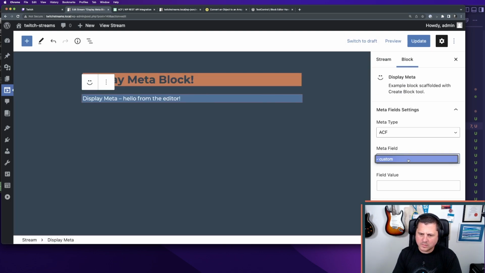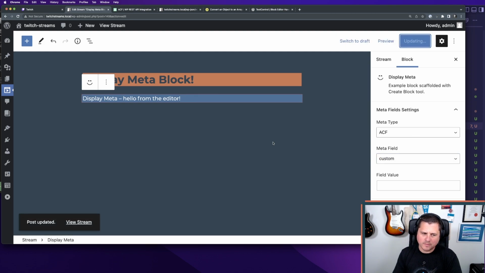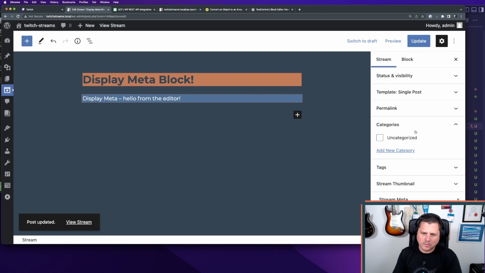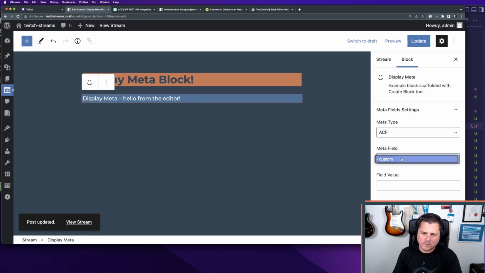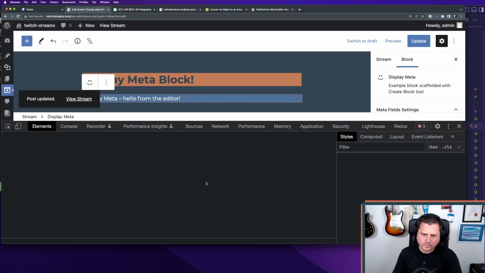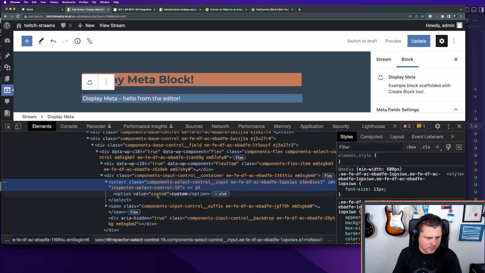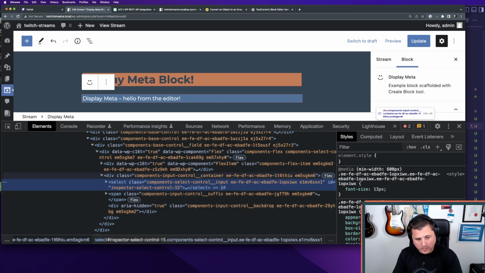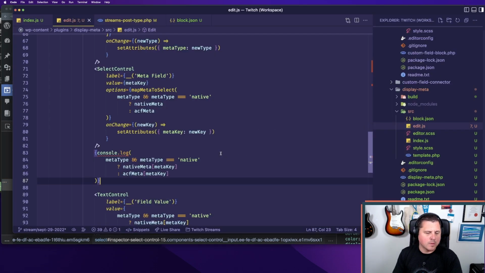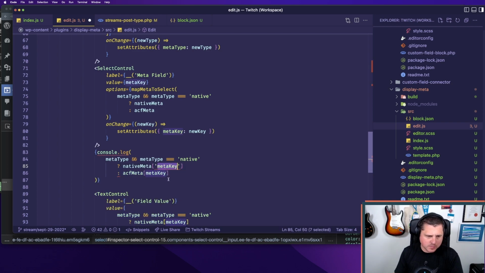That should be this. Should update that meta field. Okay, let's see, on the object. Can I just do this?